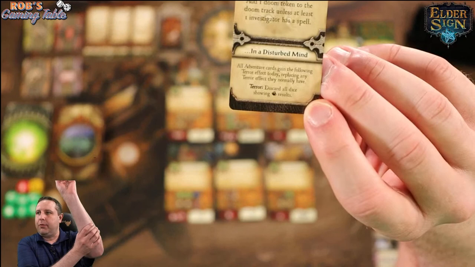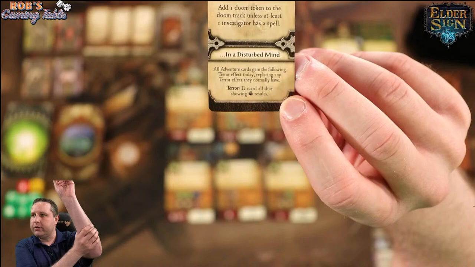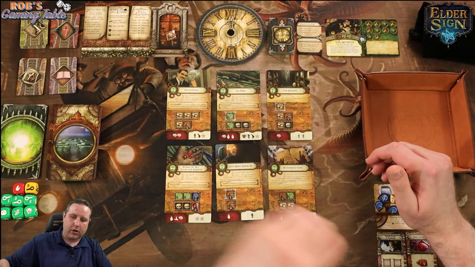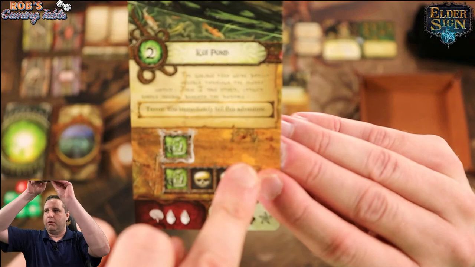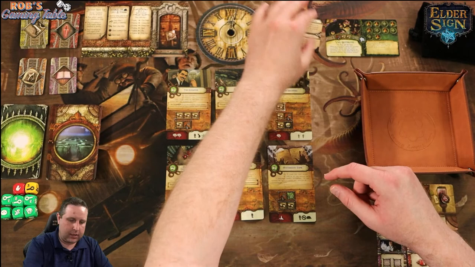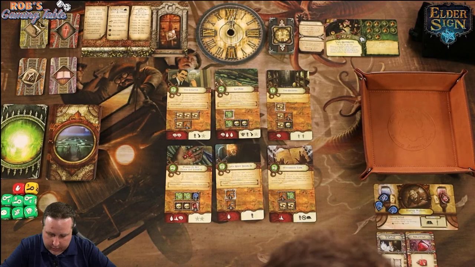But then it has a little passive ability on the bottom. All adventure cards gain the following terror effect today, replacing any terror effect they normally have: Terror. Discard all dice showing terror results. So if we fail a roll and we have any of those terror results, we have to discard all those dice that have the terror symbols on them. That would replace this terror effect, for example, so we won't fail immediately on this adventure. That is going to stay in play until we go all the way around the clock back to midnight, so basically four turns. It might go quicker because some cards will make you move the clock, speeding up time. Okay, so based on what's going on here, I kind of want to get rid of this at midnight effect.